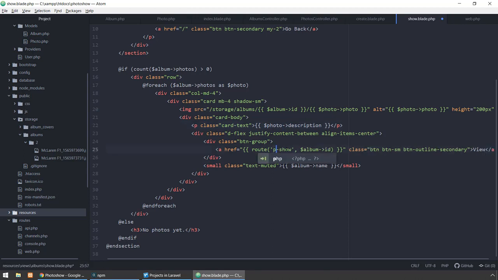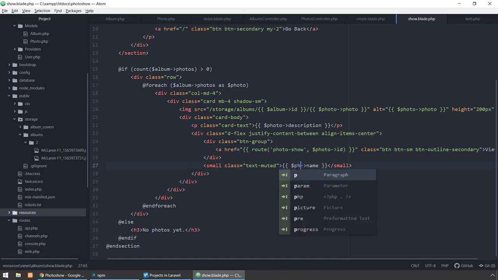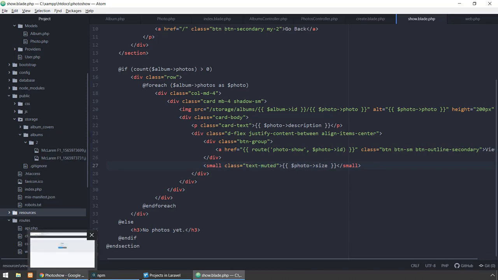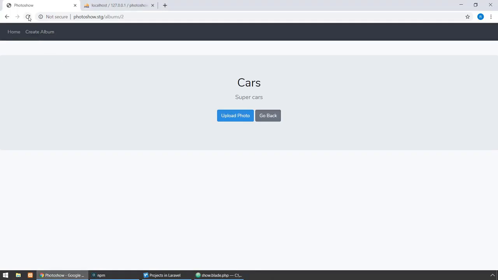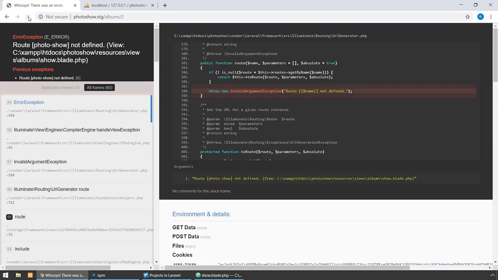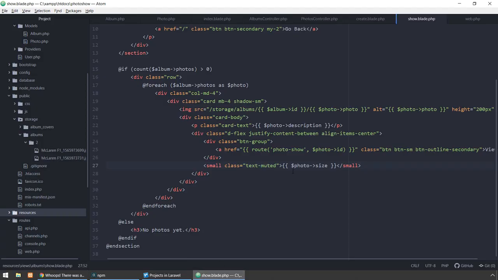So if we want to see the photo, we should call the photo show route with the ID of the photo as a parameter. And let's put here the size of the photo. Okay, let's try this out. And photo show not defined. Let's see the routes.